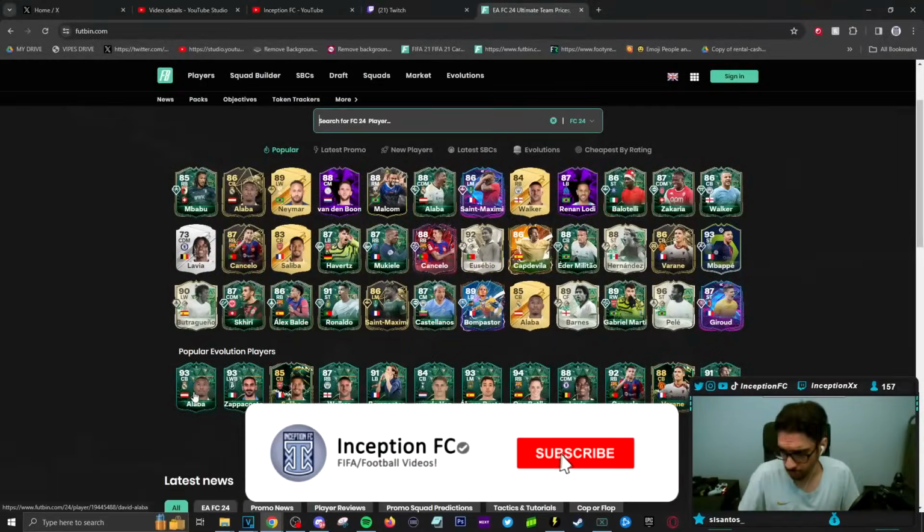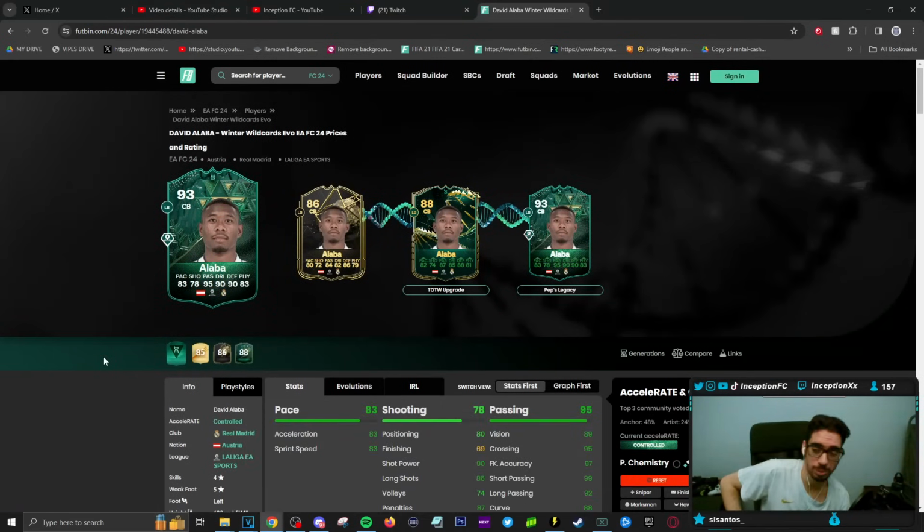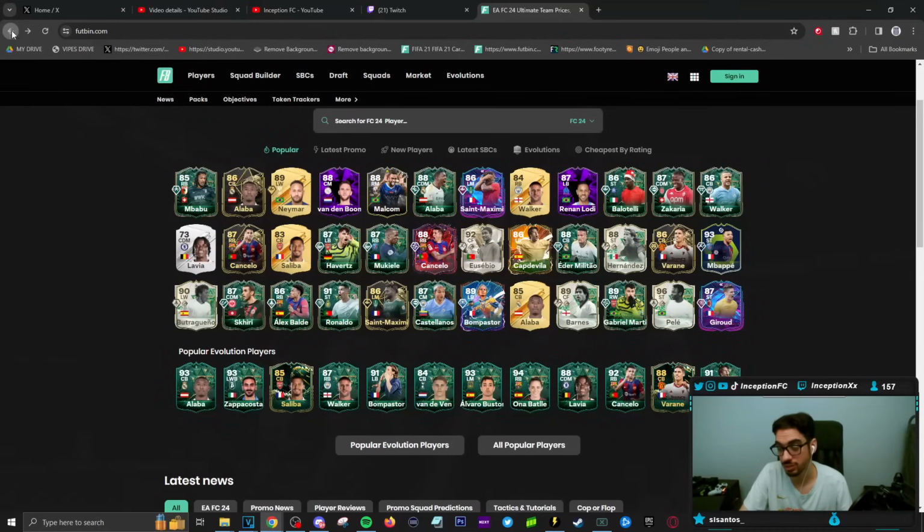Okay, guys, so final verdict on the new David ALABA card. Honestly, really solid option. It's not like that time period for the Evos where it's Llorente versus Tchouaméni, where if you choose Tchouaméni over Llorente, I think you're a little crazy, because Llorente is really, really good, right? Even in that review, I told you guys. I don't think it's on that level where you must choose David ALABA over other cards, because Pep's Legacy has a few different options that are very, very nice.